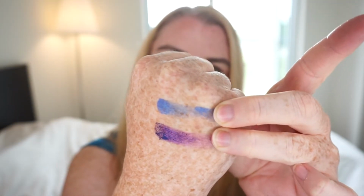I can honestly say that I do not have all of these colors in my collection. So I'm gonna do sort of a little quick swatch of this shimmery purple called Hungover and the blue called Karaoke. Okay, they are decently soft. Those look like pretty intense colors. And I'll just do a back of my hand swatch. Not the best on first impression swatching, but that doesn't mean they're not gonna be great when applied to the eyes.